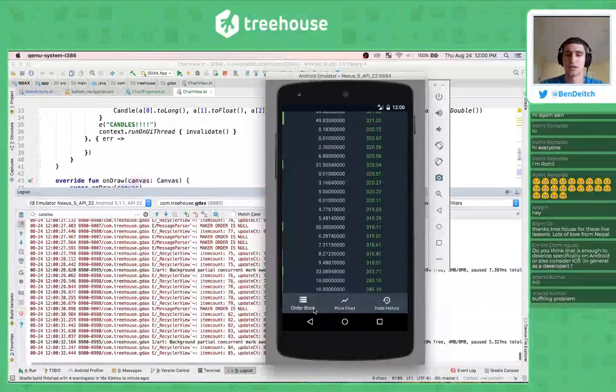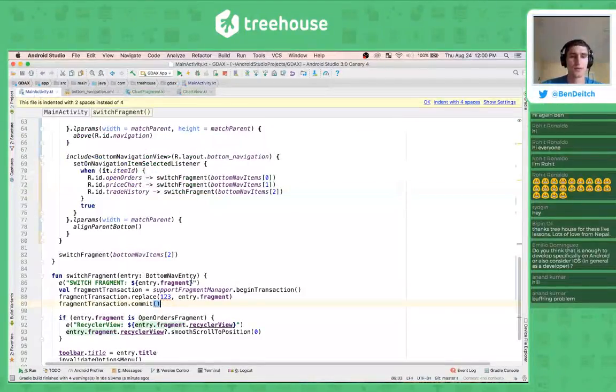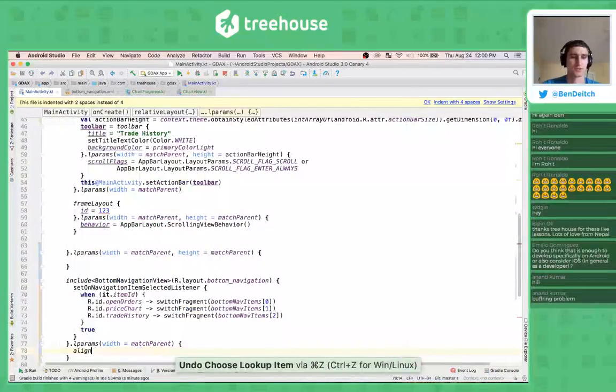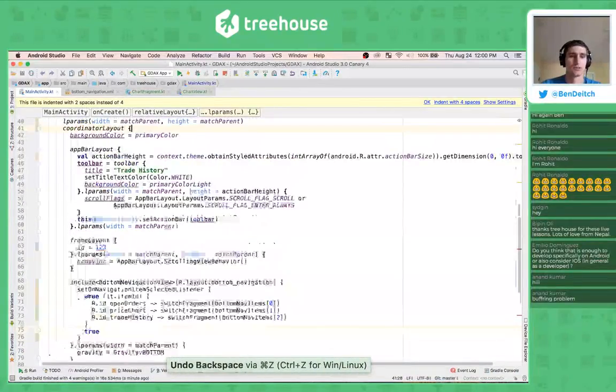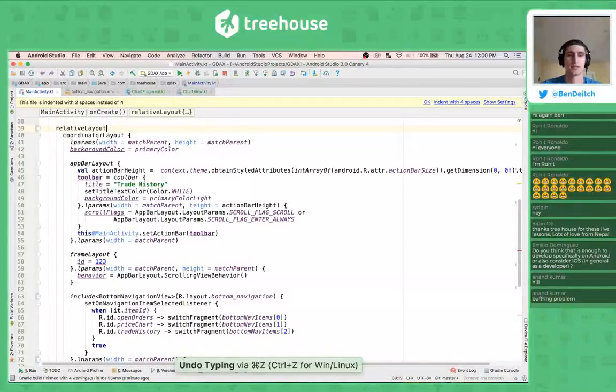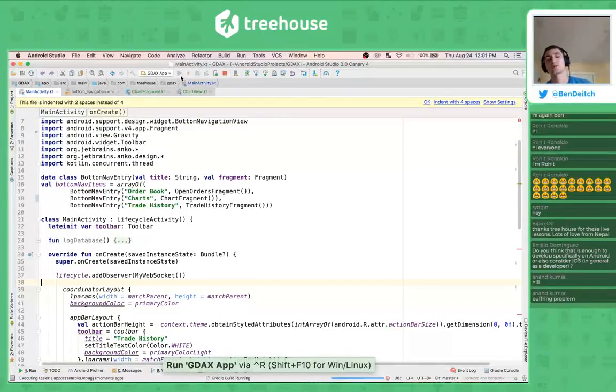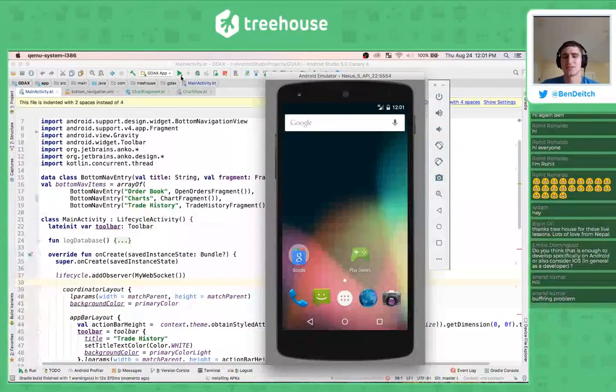So that's strange. Let's throw this back to how it was before. I'm just going to Control Z a bunch, and as long as I don't hit any buttons other than Control Z and Control Shift Z, we should be able to test this really quick, make sure we're still seeing those 1 cent orders. I can't think of any reason that would be affected by moving the bottom navigation drawer permanently to the bottom, but we can test it, and I think we should, just to make sure, because I don't think we were seeing that earlier.